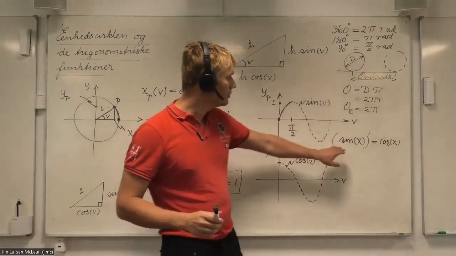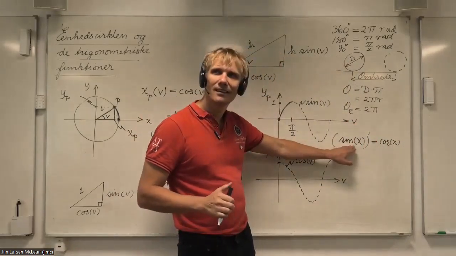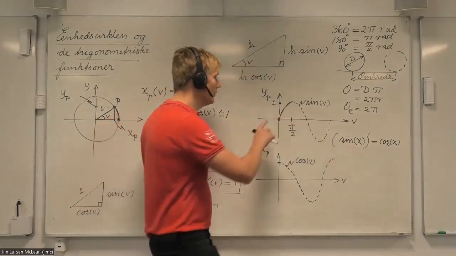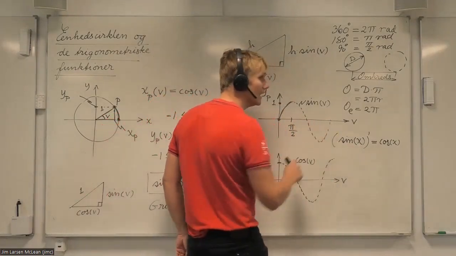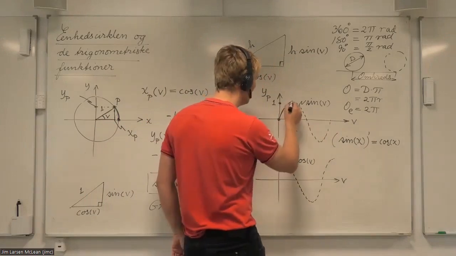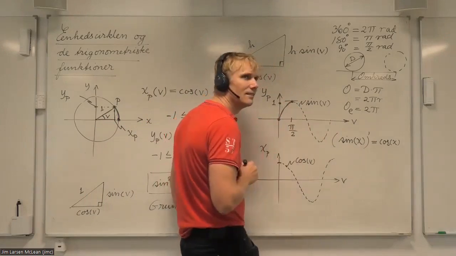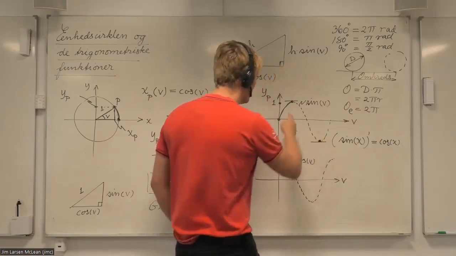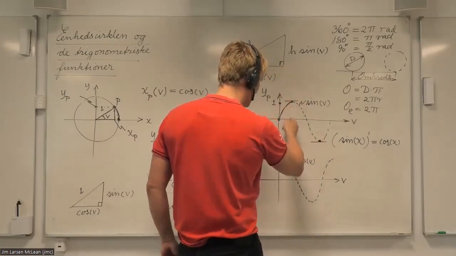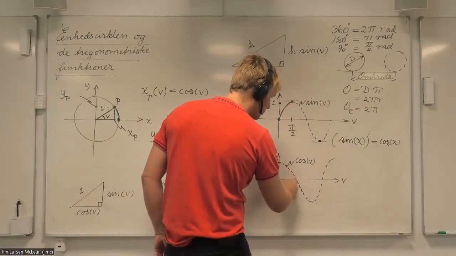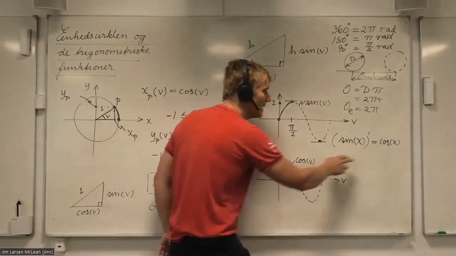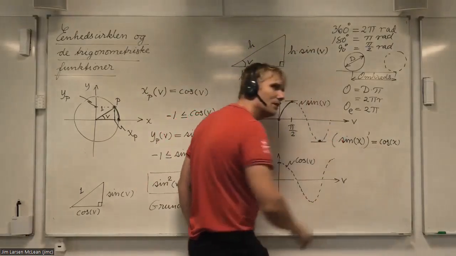And what does it mean to differentiate? It means finding the slope of the tangent. So I'll try looking at this graph here. Are there any spots on this curve where the tangent slope is easy to see? Yes, there. And there. It's 0. And there it's also 0. And can you see where the tangent slope is 0 here, it's exactly where the cosine curve intersects the x-axis and gives 0 as the y value. So it matches that the cosine tells us what the slope of sine is.